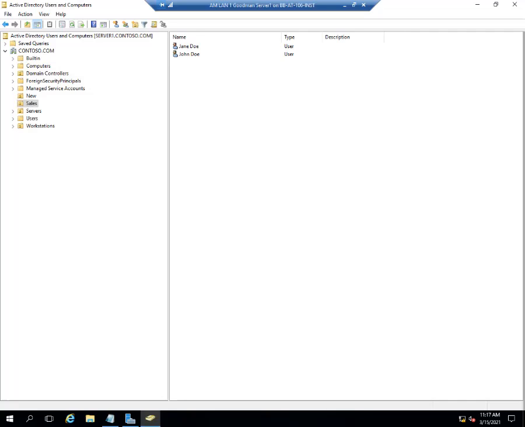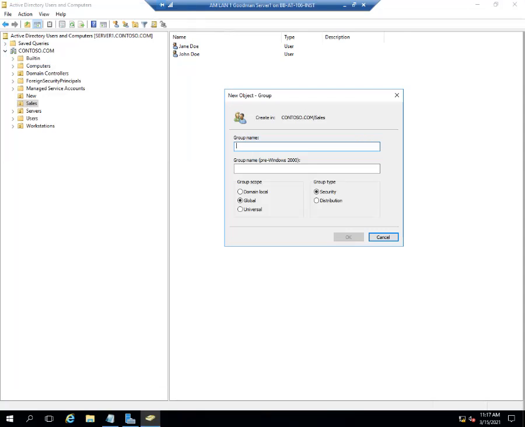Let's create a group. There's a quick link button, and when you have sales highlighted, the double faces, double bust, and the new group wizard comes up. You're not going to mess with distribution group. Probably never mess with distribution group in here. It deals with email. And if you have an Exchange server set up, you're likely going to use the Exchange portal interface to create the distribution groups instead of through here. So don't ever, in Active Directory, worry with the distribution group. It's only for email groups, and it has nothing to do with security.